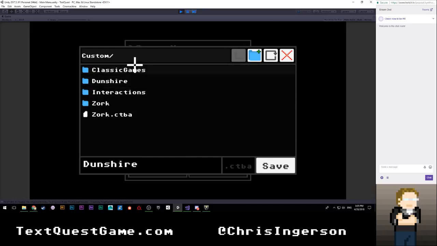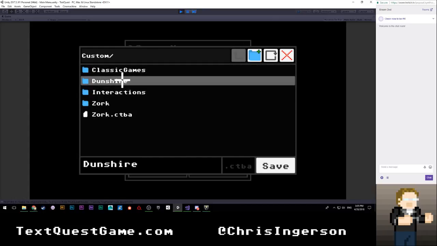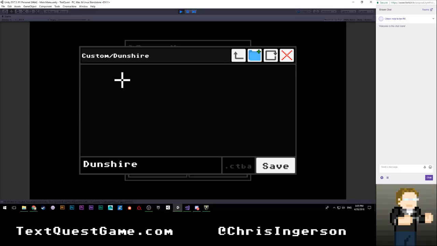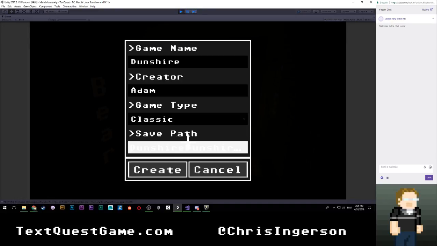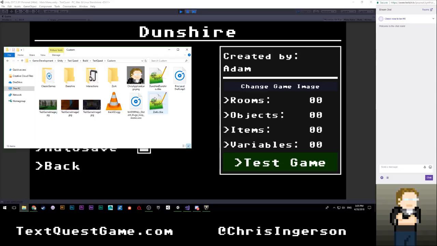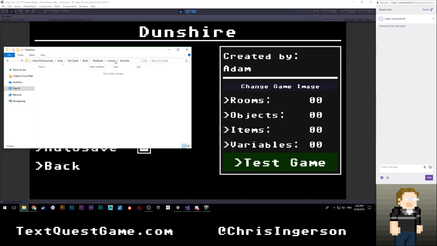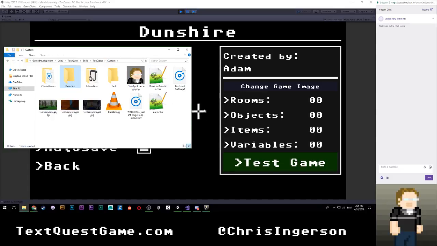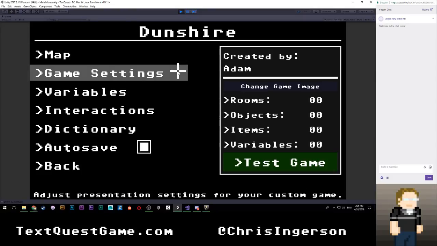Really? You'll notice that our save file does not have the slash in here, which probably means it's going to be saved as dunshire.ctba. But we'll find out. Boom! Called it. Okay, so we already got 2 problems so far. Looking good, looking good.